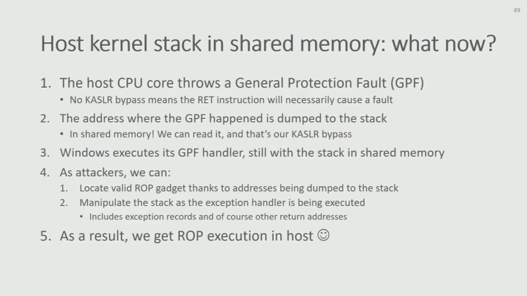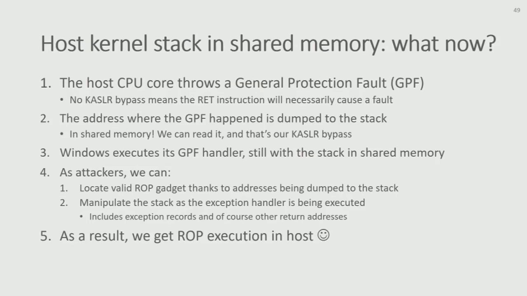But what's cool about that is it's going to crash. And when an x86 CPU crashes, at least on Windows, it's going to put the return address of where the crash happened onto the stack. Which means that as a guest who has access to that shared memory, I can actually read back that return address of where the crash happened.